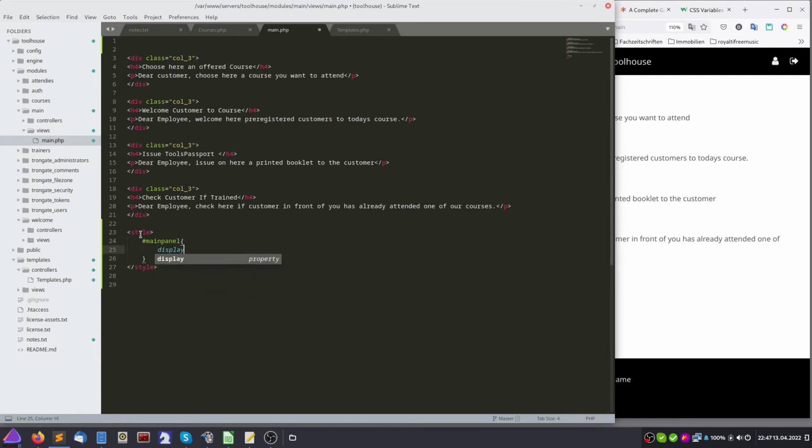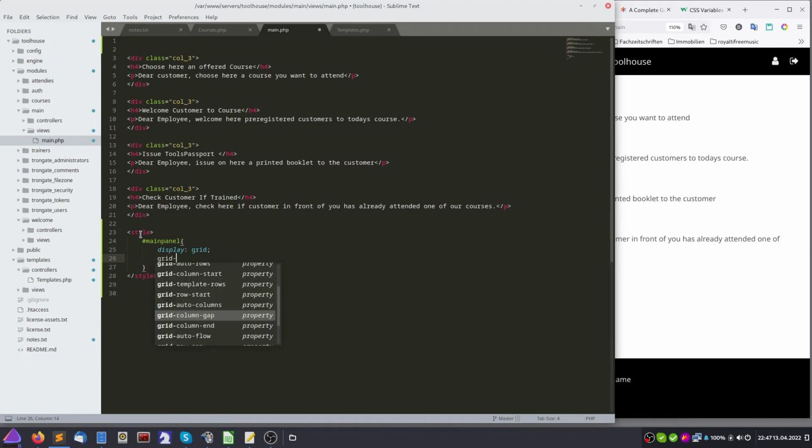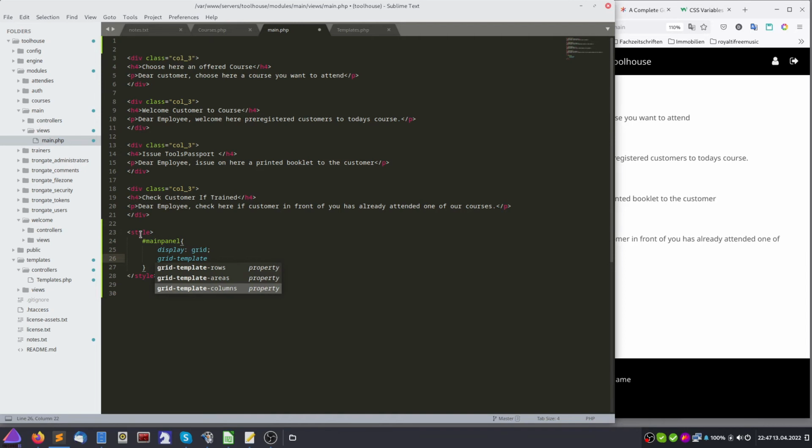Let's make here a display of grid or something. Then use grid template rows or columns. Columns, and then we will make repeat.